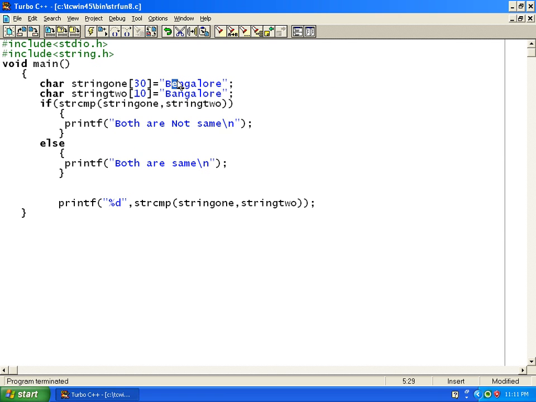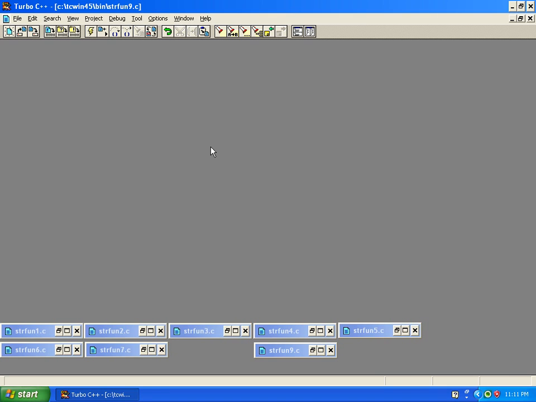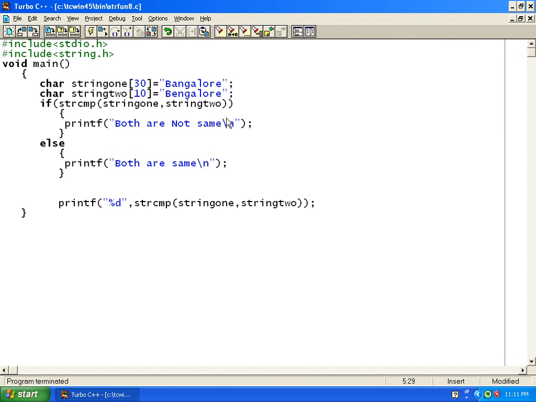The difference, you can see E comes after 4 characters of A. So whenever you change this to E and you put this one as A, when you compare string 1 and 2, you will get a negative value. You can see -4 and it says both are not same. So A is less than E according to the ASCII value of A and E.